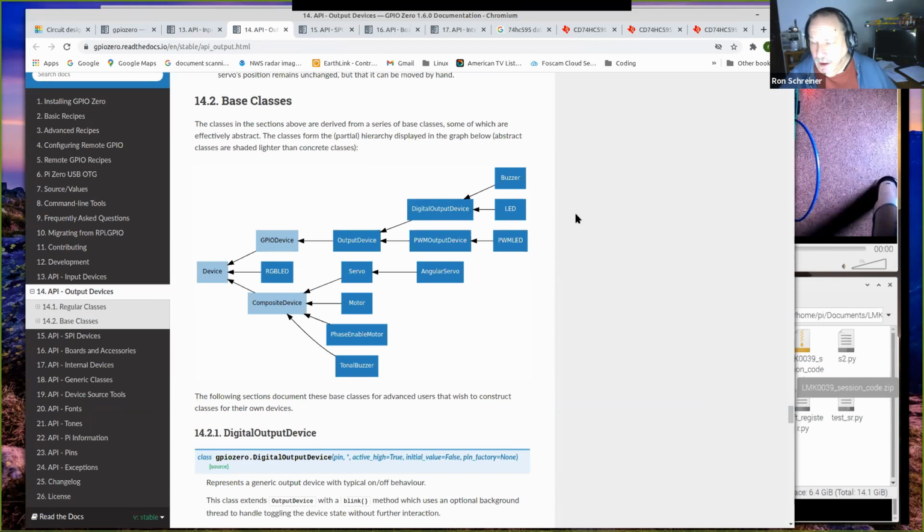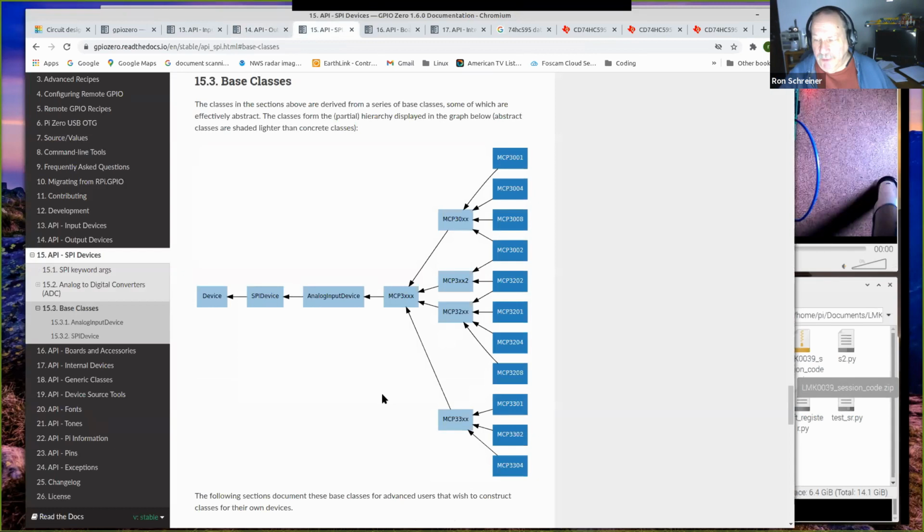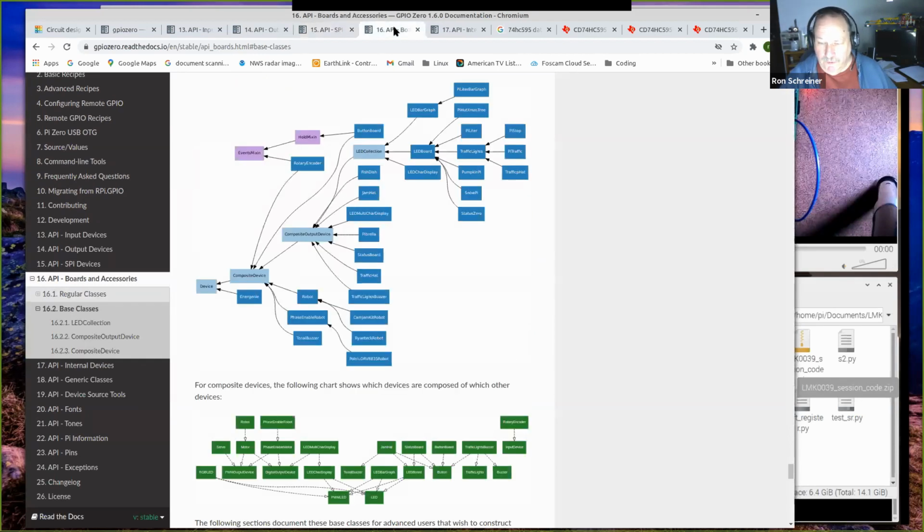So there are some more exotic modules. I forget what these are. These are like different specialty boards, or there could be Raspberry Pi hats that you can plug in, and people have done libraries for them. Here is the object collection for different boards.